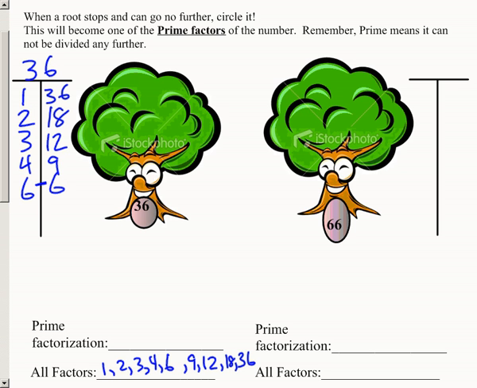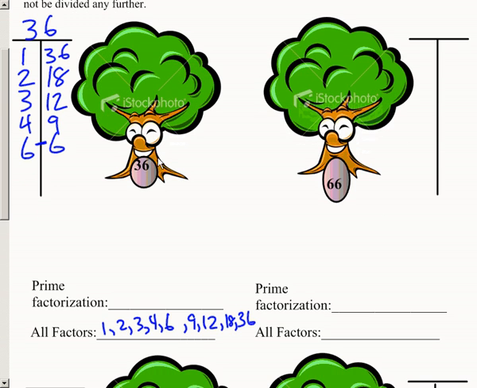All right, so let's go ahead and find the prime factorization now. I'll show you how to do that. Like I said, I think this is kind of fun. So we start with our 36. We call them a factor tree, so I like to make my trees here. We're going to think of one way that I can multiply two numbers to get 36. It doesn't matter what you pick to go first. We can choose anything from this list. I think I'd like to try 3 and 12. So we're going to do 3 and 12.